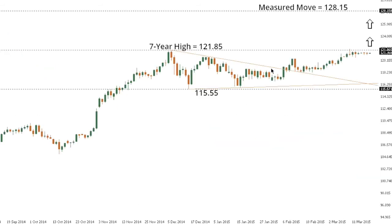Dollar/Yen has been locked within a very tight consolidation over the past several sessions. The market recently broke above the previous seven-year high from December at 120.185, but gains haven't been able to extend very far, with the market only trading just above 122 ahead of this latest minor setback. Ultimately the highly constructive outlook for Dollar/Yen remains intact; any setbacks should be very well supported into the 118 area, while only back below 115.55 would compromise the bullish outlook. The break above 120.185 opens the door for a medium-term upside extension towards the next measured move at 128.15.